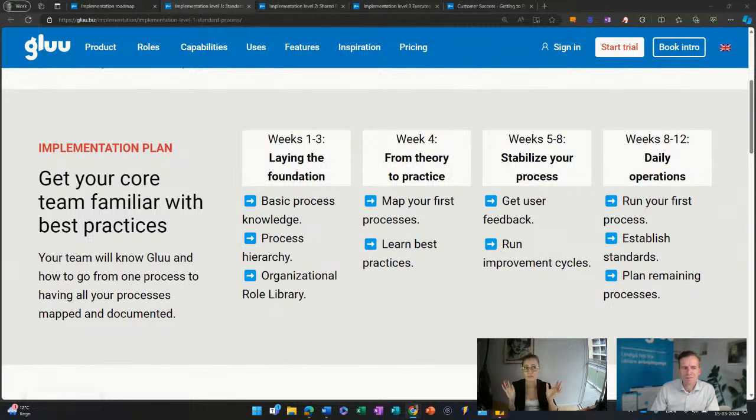And it doesn't just magically appear. You actually have to have conscious conversations about it to align all of these expectations across the organization, because that's what all our customers realize when they start talking about this. They thought that the business wanted what they want, but that's never the case. There's so many different expectations, and if you do not talk about that and get them aligned, then you're setting yourself up for failure. But are you now referring sort of to the process hierarchy, the process catalog primarily?